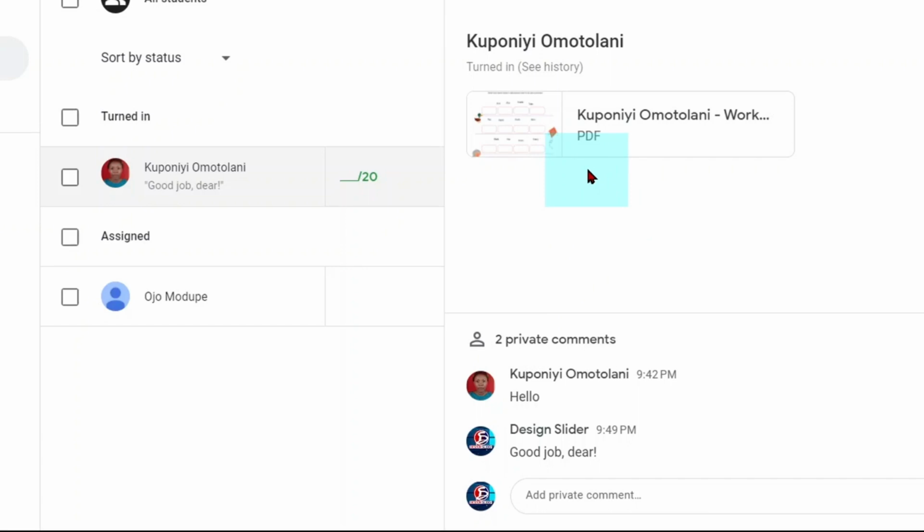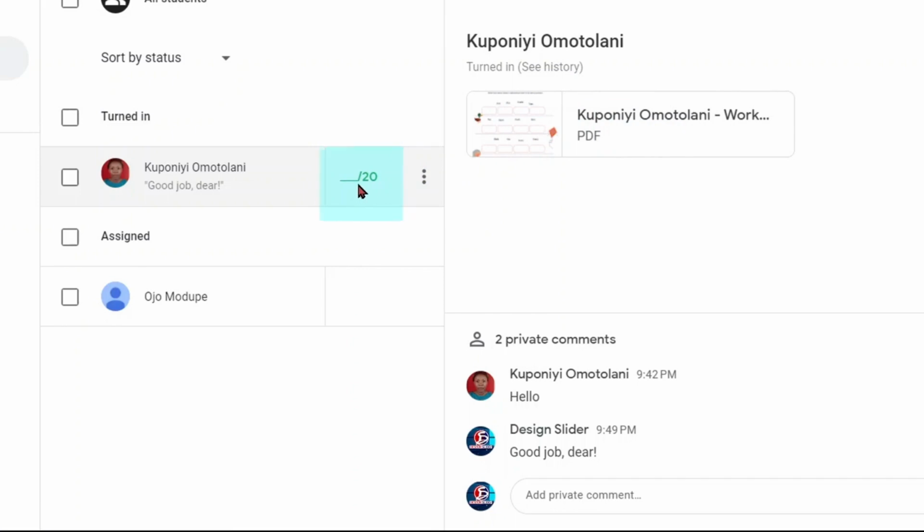Oh, I have read your work. Number 1 was not correct. You put a comment here for the child. Only that child will see it. Okay. That's how to do that. Then after going through the child's work, come down here and put dash over 20. The question is, where is this 20 coming from?